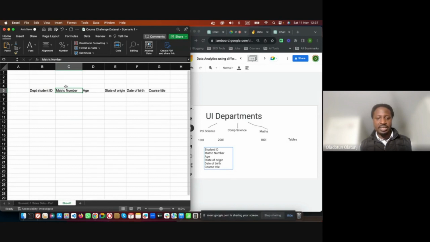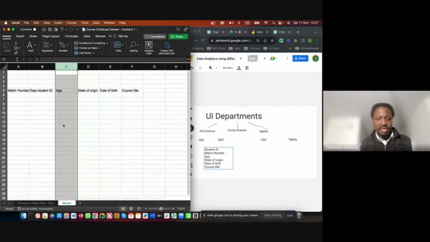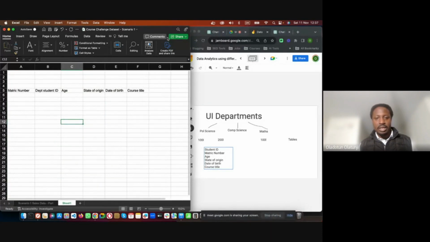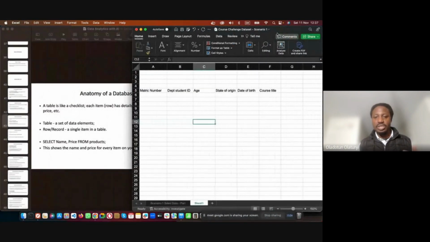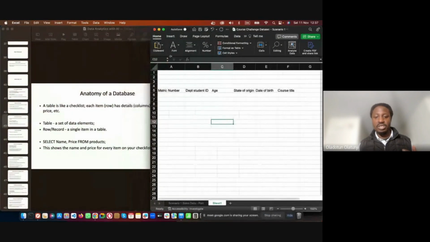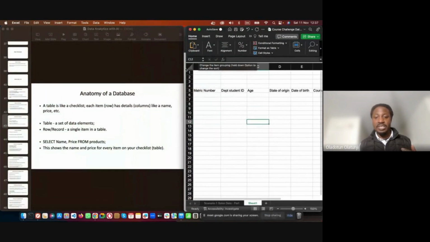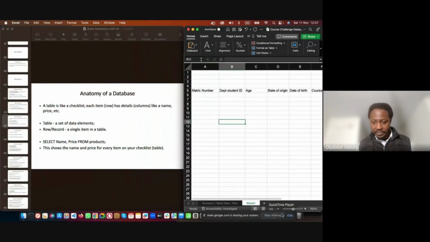So in this case, this matric number could definitely be the primary ID or the primary key for this table, right? So now I'm trying to use this as an analogy to help you understand the definitions that we have here.